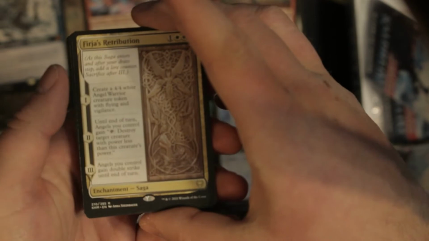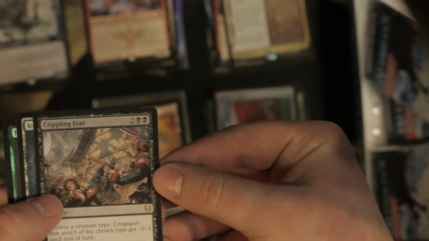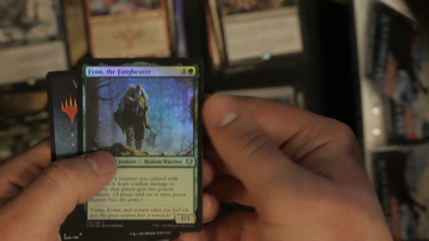Common. Feja's Retribution. Then we got Crippling Fear. Choose a creature type. Creatures get, oh yeah. And then I got the foil Finbanger, the Fangbearer. Game doesn't stop here. Can't stop, won't stop.